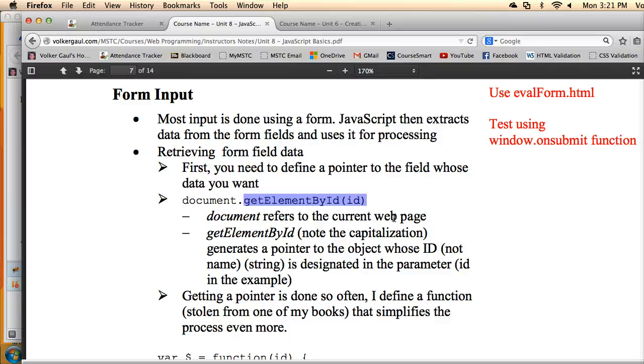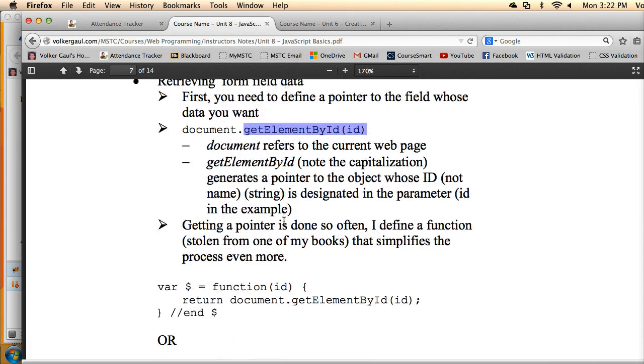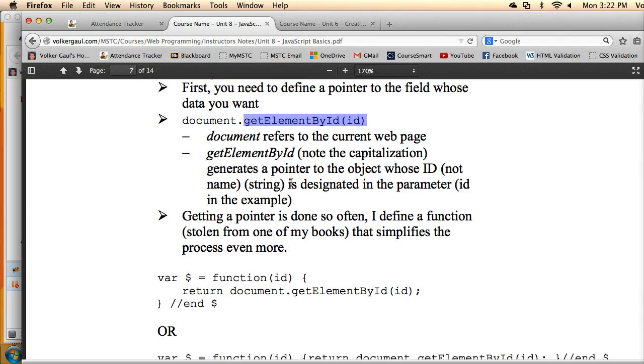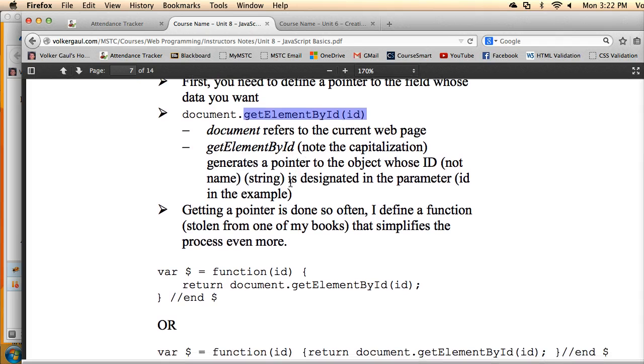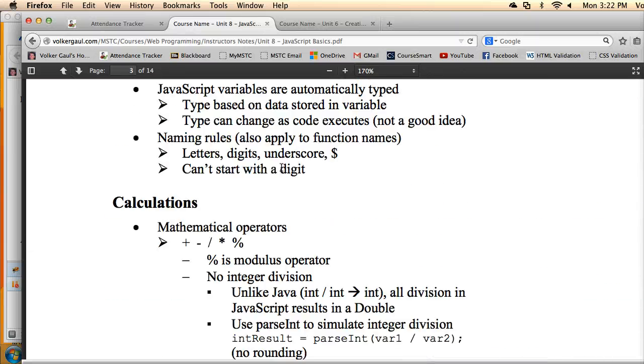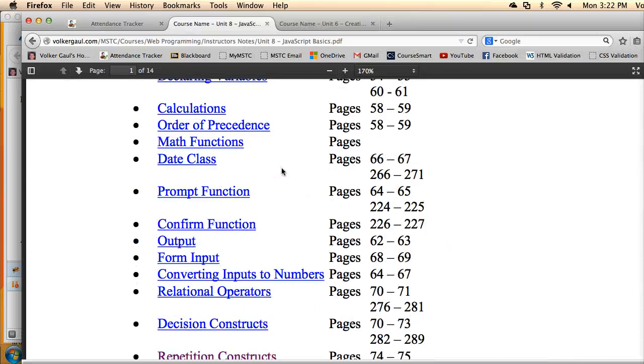And all the stuff on the form, the input boxes, the radio buttons, the check boxes, the buttons themselves, the list boxes, all those things are objects, and they have properties, and we can then go get their properties. This gets done so much. Give me that, give me that, give me that, over and over and over again, all over the place. That instead of typing document get element by ID over and over again, what Murach recommends, and by the way, there's lots of pages in these notes referring back to Murach.